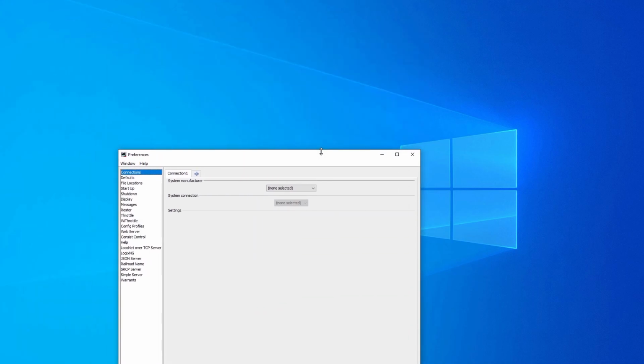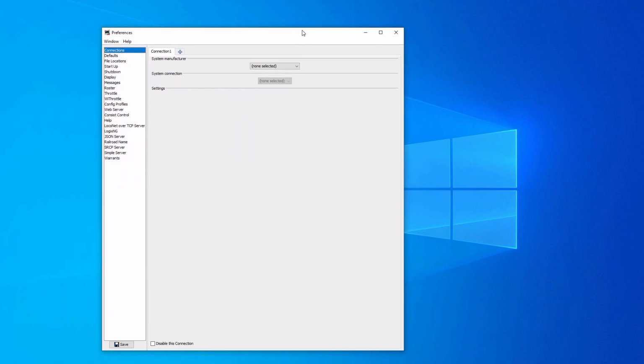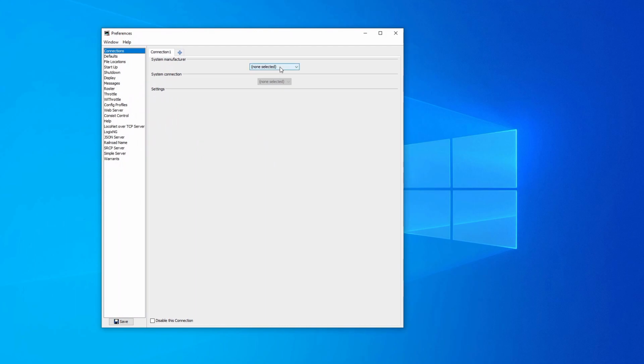Next then, there's some configuration work that needs to be done in JMRI. With the new profile loaded, I need to set up the connections, and so I'd still go to CMRI, and this time I would choose network interface, and the IP address or host name is the server that I've just created, so that was on 192.168.100.120. I've got a terrible memory.